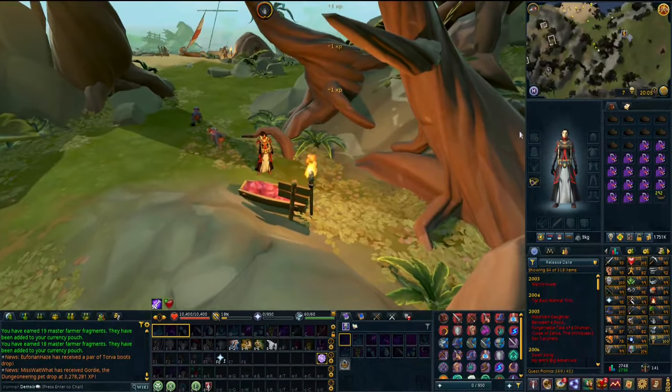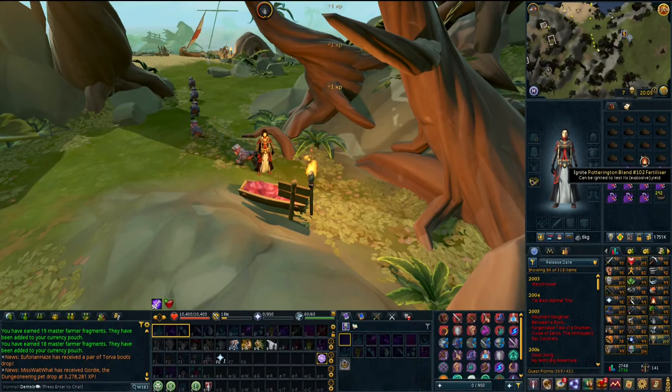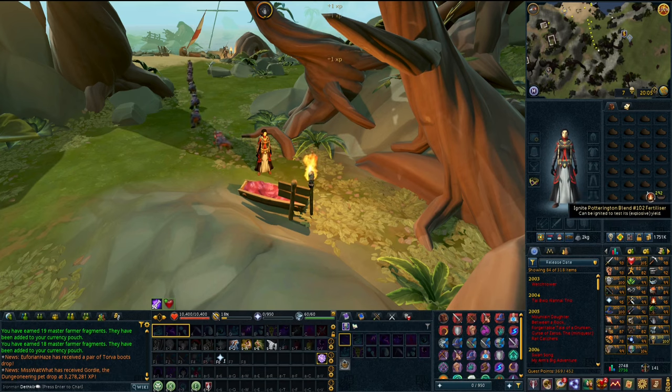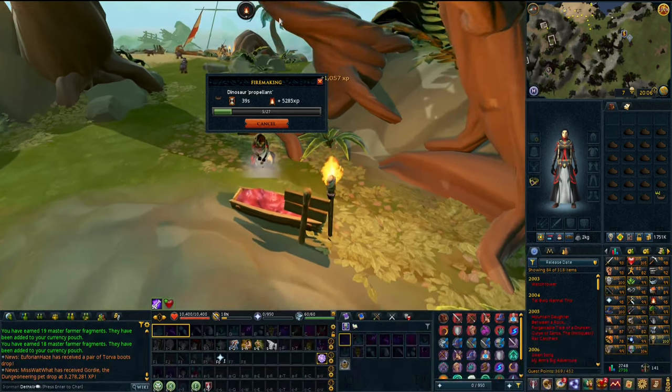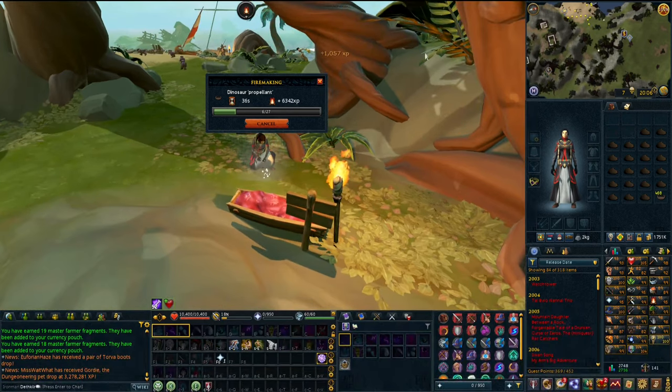So it looks like you can do one and then squeeze them, but that was giving me 99, fertilizer blend number 99. This is giving me number 102, and I believe if we do this, we'll get more. Yes, oh my god, we're getting four times the XP, four to five times the XP. Yeah, that is much better. I would say a little over four times the XP.